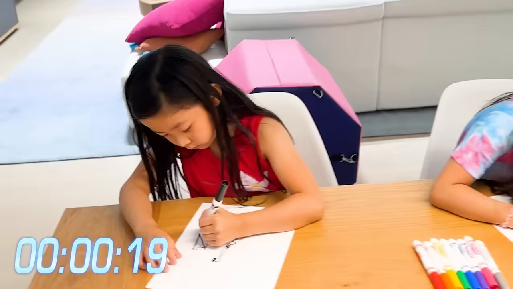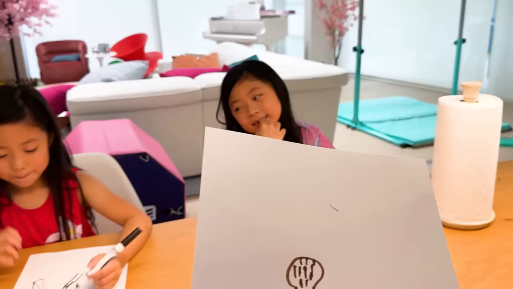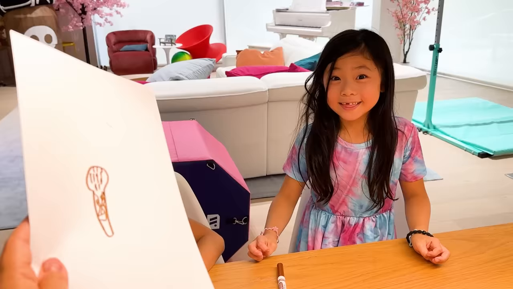Time is up. Markers down. Markers down. Oh, it's so beautiful, Emma. So beautiful. So let's see if your partner can guess it. If your partner can guess it correctly, then you win a point. Hairbrush. Hairbrush? Are you sure? This is hairbrush? Yes. Okay, so 1 point.